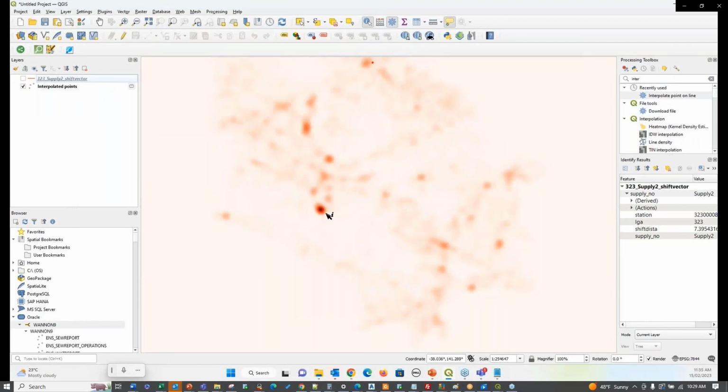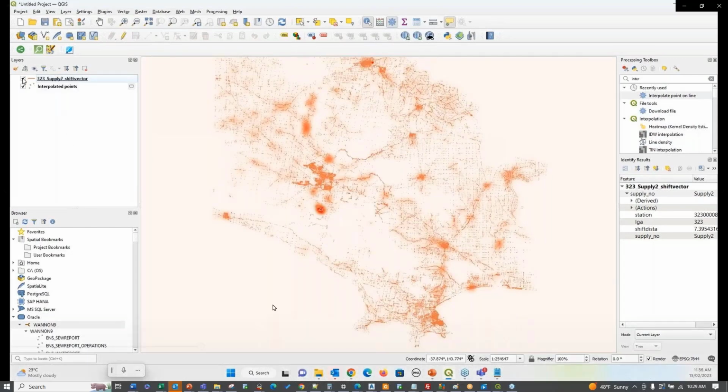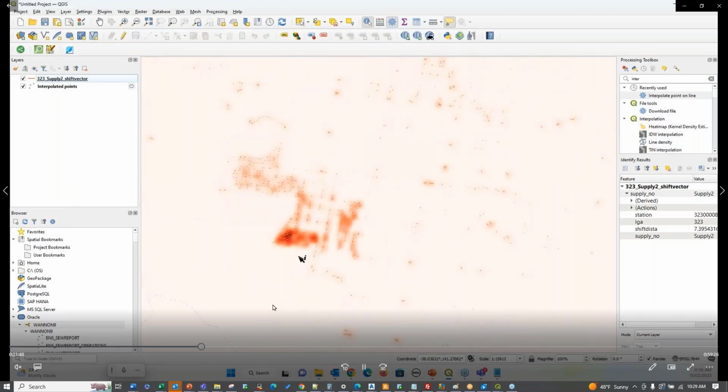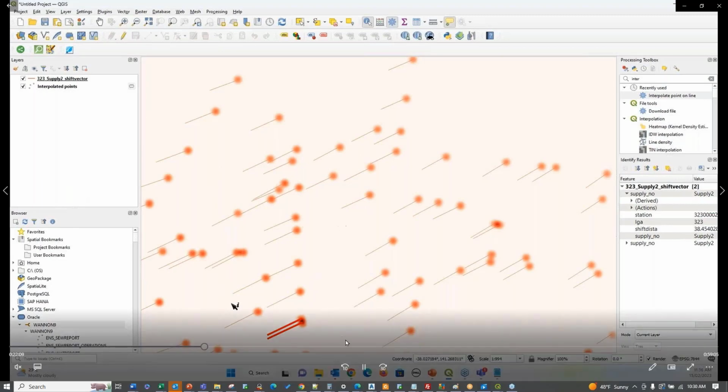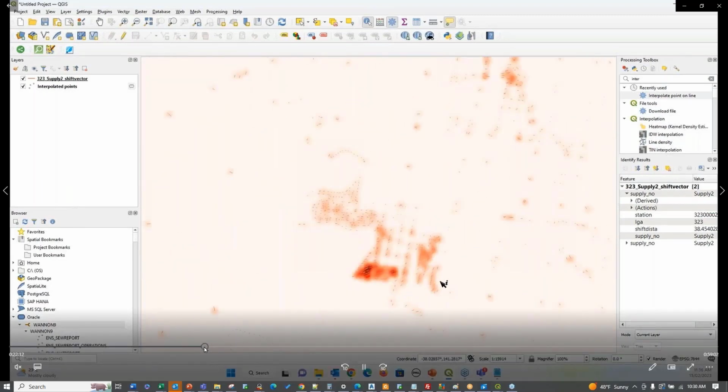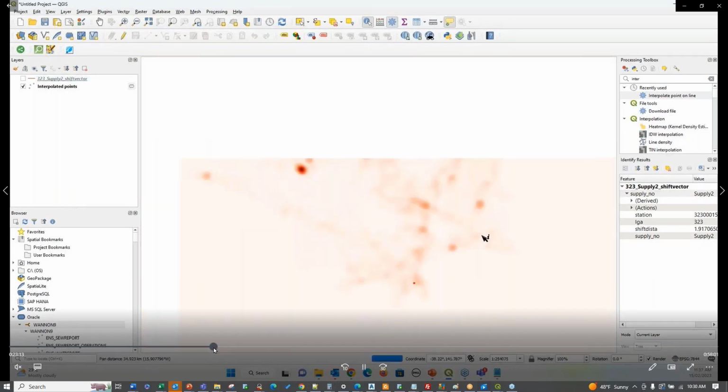And so if you zoom right in here, you can actually get an idea. What QGIS is doing on the heat map, by the way, is as you zoom in, it also displays more. So you'll see there's a dark area. If I zoom in on that dark area, you'll get the proximities, and this is that cluster of a whole lot of them together. If you click on one, you'll see that the shift distance on the right there is 38. So basically any boundary there would have needed to be moved by 38, in this case actually meters. So it gives you an idea of that, and you can zoom along and check the different areas.